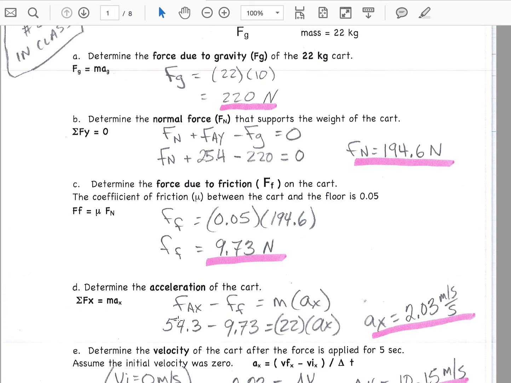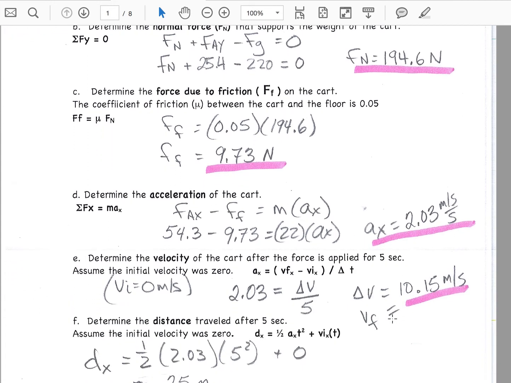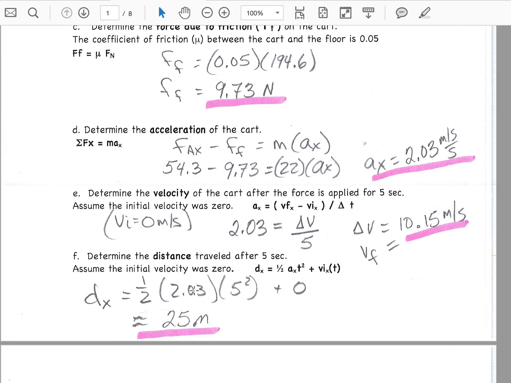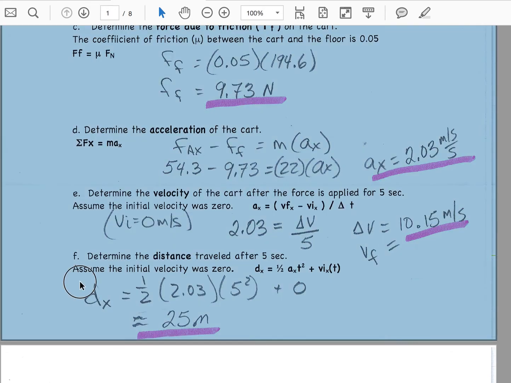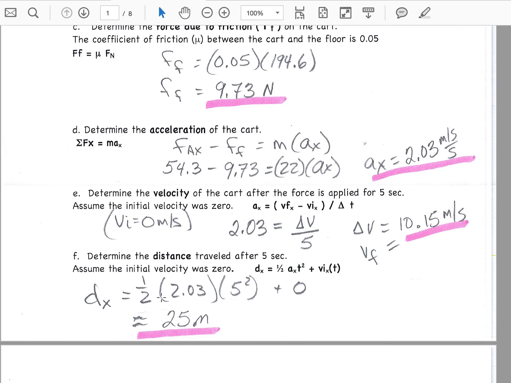Take your applied horizontal force, subtract friction, and that's just F equals ma. So once you get your net force, divide it through by the mass, and that gives you the acceleration. If you know the acceleration, this is probably an easier way to look at it. Acceleration is delta V over t. So if you know acceleration, you can figure out that velocity at any moment. When it starts from rest, your final velocity equals your delta V. You can use acceleration to also figure out distances. So hopefully, just remember when you're plugging in A, use the acceleration that you found.